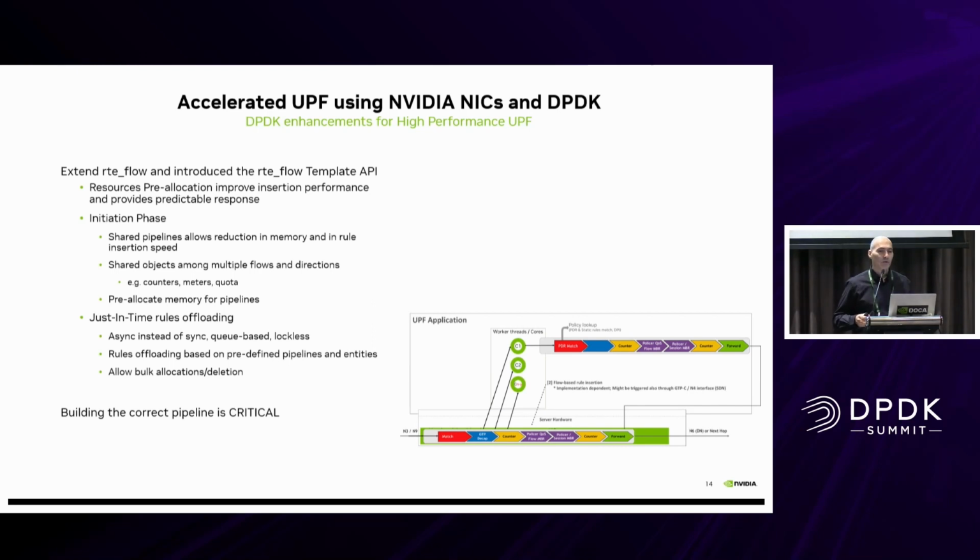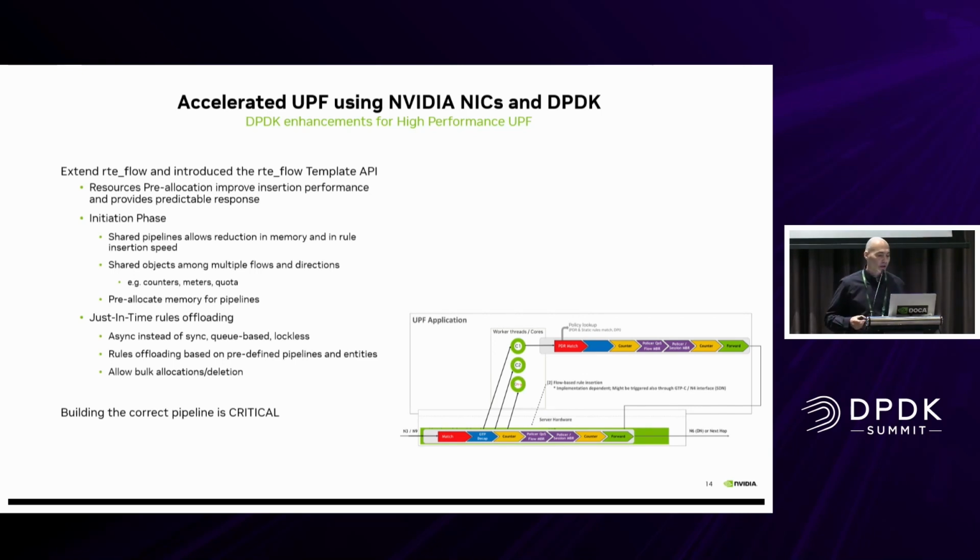So in the template API, we have changed the mode to work, instead of sync mode, sorry, we are working in async mode, in queue-based and lockless, so that the application offloads the rule and then can continue. It doesn't need to wait, and there is also an API to query the results, and there is a way to do it efficiently. And rule offloading is done in a way that we are not building the pipelines every time from scratch. We are building just the instances that influence existing pipelines that we defined in the initiation phase. All this can be done in asynchronous manner and also can be done in bulk. Everything that we are offloading, we can let the NIC know whether it is crucial to do it now or wait for the next command. And this allows to do it in bulk.